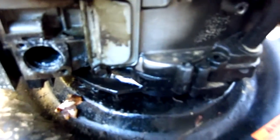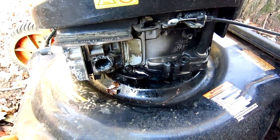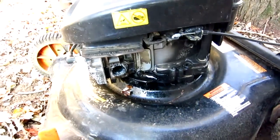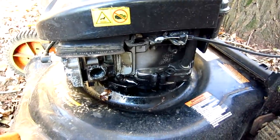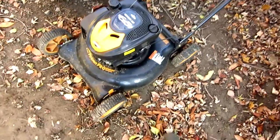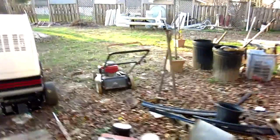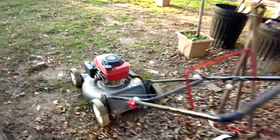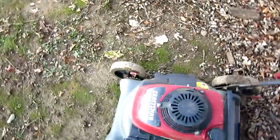It also appears to have an oil leak coming from the sump cover. I power washed this side of the engine, and then there it is, coming from the sump gasket, I mean. So, muffler, sump gasket, blade, this thing should be good to go. Got the same deck as my Honda powered one over here. They were built about the same time. I think this one's from 2002. I like mine better though.